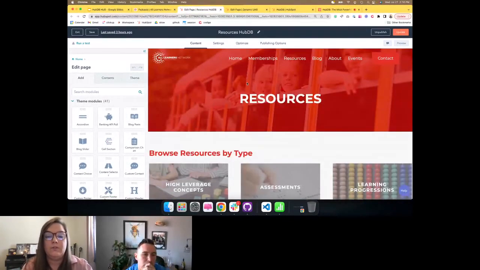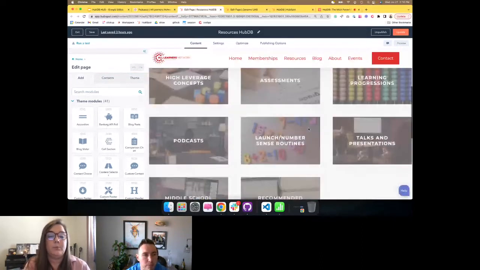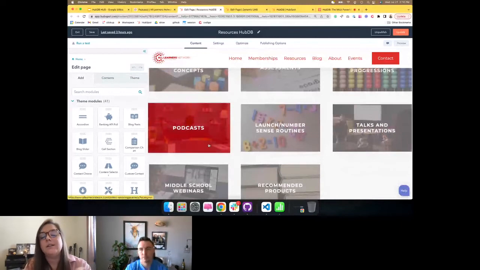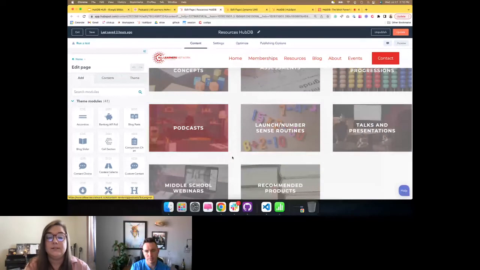So if I wanted to see what was on the assessments page or the podcast page, for example, I can't get to that in the page editor. Now, granted, all the content that I should be editing really is in the table, but for this specific use case, we wanted to have kind of a hybrid scenario.